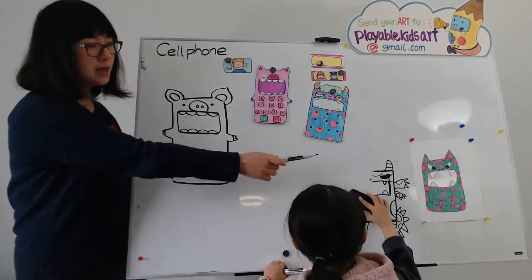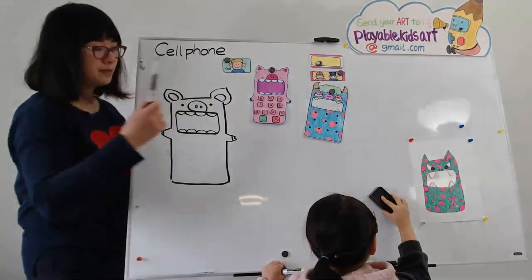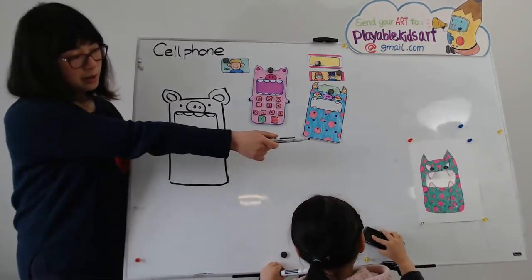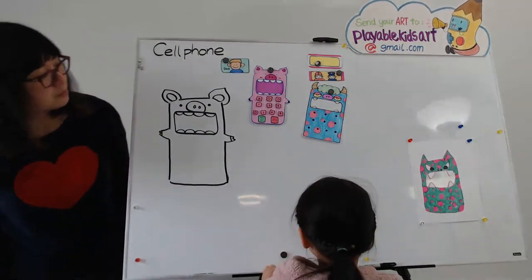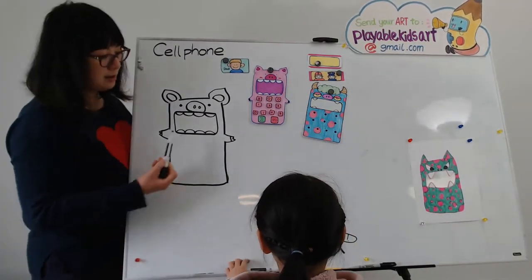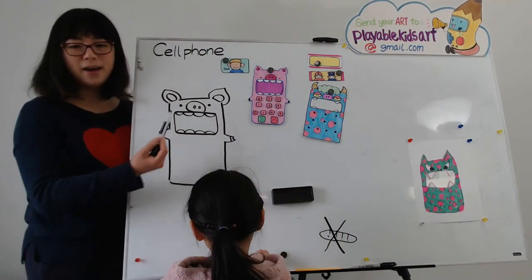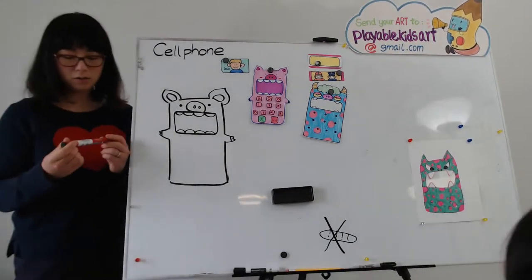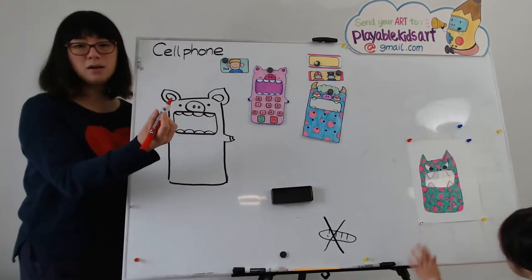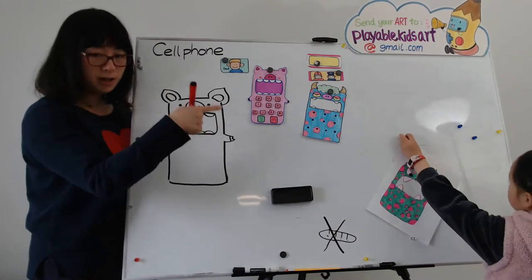Yeah, so Simone, now you're just showing everyone a phone design. But when you make it, you can make your cell phone and then you need to cut it off. Simone, I think right now you can cut off your little cat monster cell phone. The only thing you need to draw on the body is like that. So now I'm going to show you. I will use the red marker to mark where you need to cut.